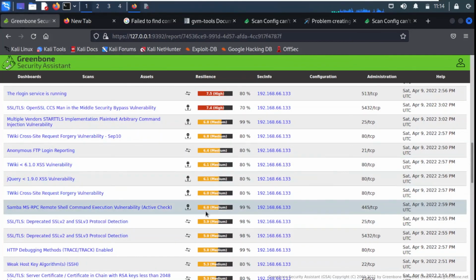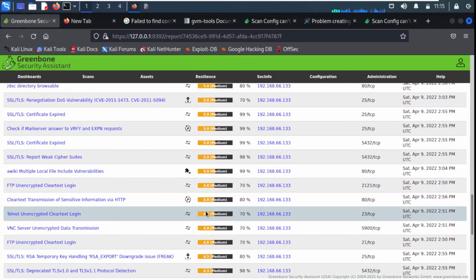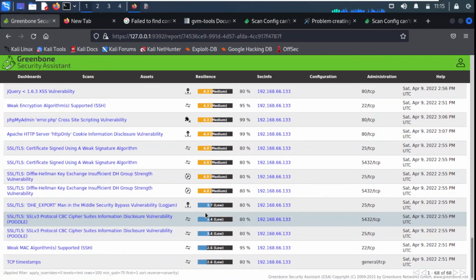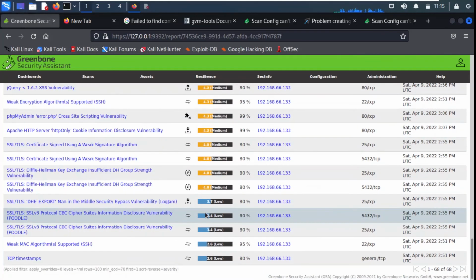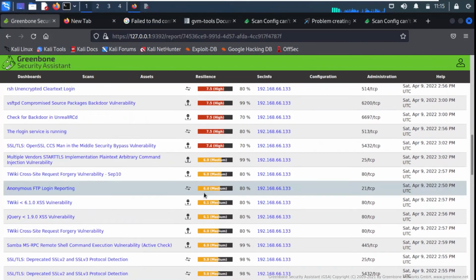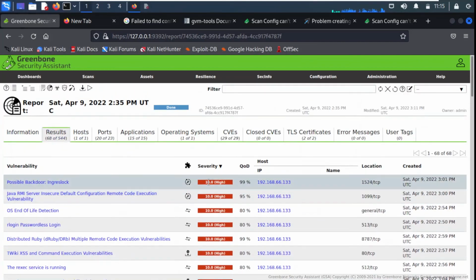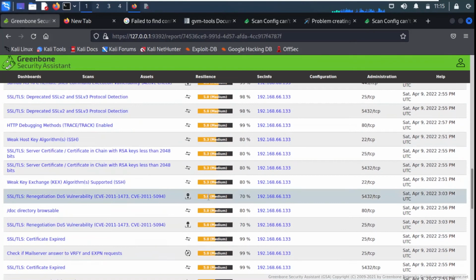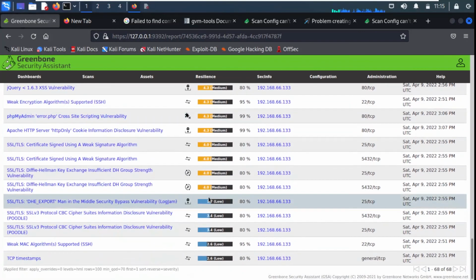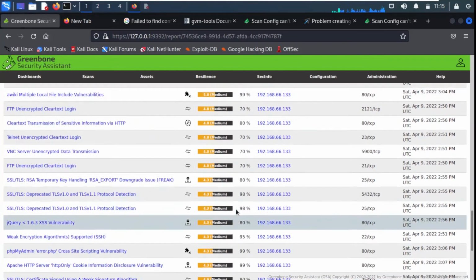So you can see the score is decreasing, it means they are not that alarming vulnerabilities, but at the top you can see the severity level is high, and with this score you can understand how serious these vulnerabilities are.